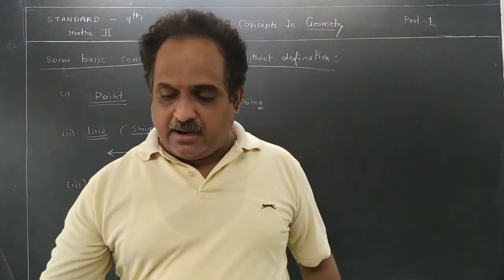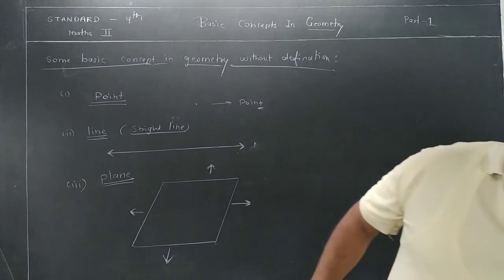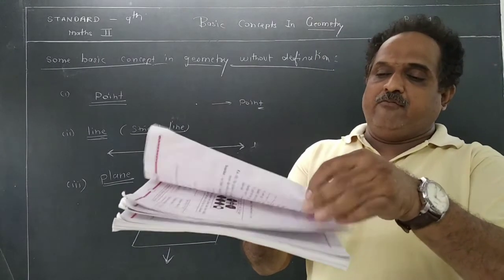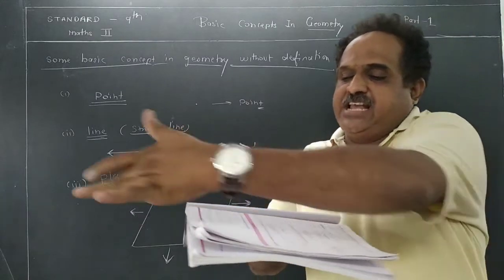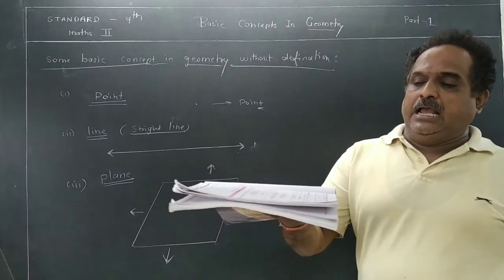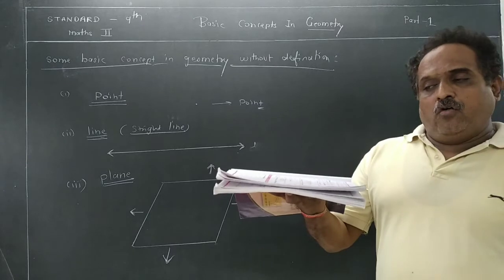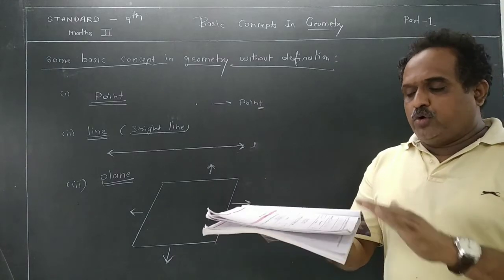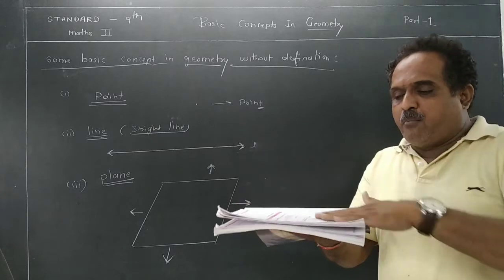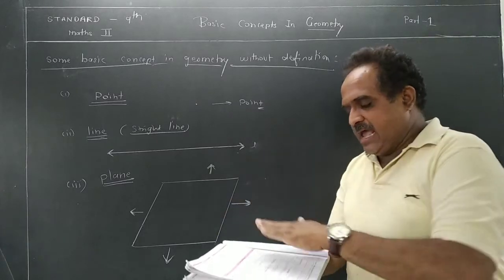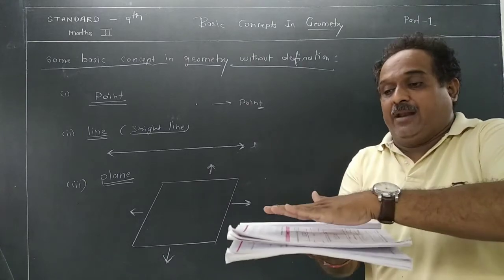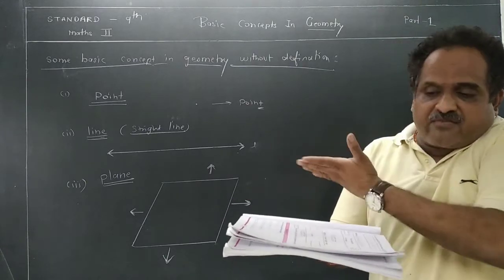Now we just see. Suppose I am going to take a textbook, right? If I am going to take this textbook, and this is a plane. One page is a plane which is extended in all the 4 directions. Is it right? But what I told you, a layer of points is called as what? Plane. अब मैंने क्या किया, उसके ऊपर और एक मार्बल रख दिया, बट ऊपर वाले लेयर में उसका एक लेयर बनाया, that will be in different plane.